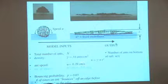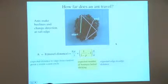The time scale of the problem is set by the walking speed of the ants. Basically, the ants run like hell to get out of there. And if they run twice as fast, the raft is built twice as quickly. And each ant basically walks a pinky width in a second. There's a number of layers of the raft in equilibrium. So that's something we can't predict. I think that's based on how strong the raft needs to be to survive waves and things like that. In experiments from 1,000 to 10,000 ants, that's always consistent. It's 2.5 ants. So the ants have a local rule that basically says, we want to build a raft that's 2 ants high. So here's the model in a nutshell.